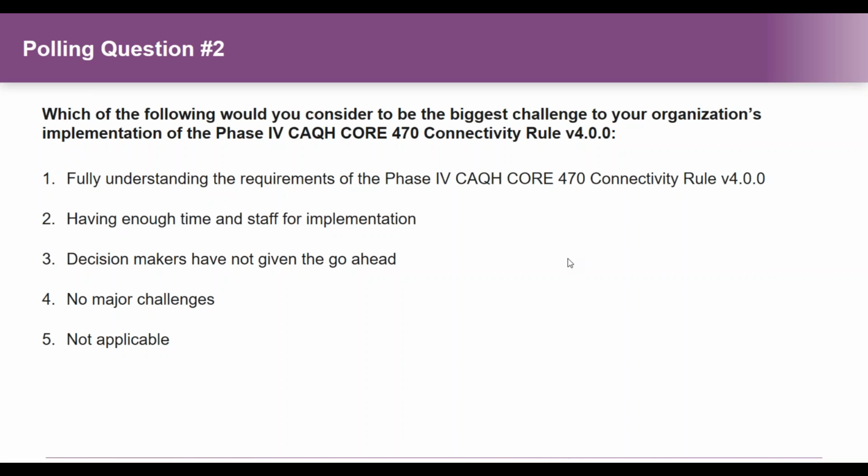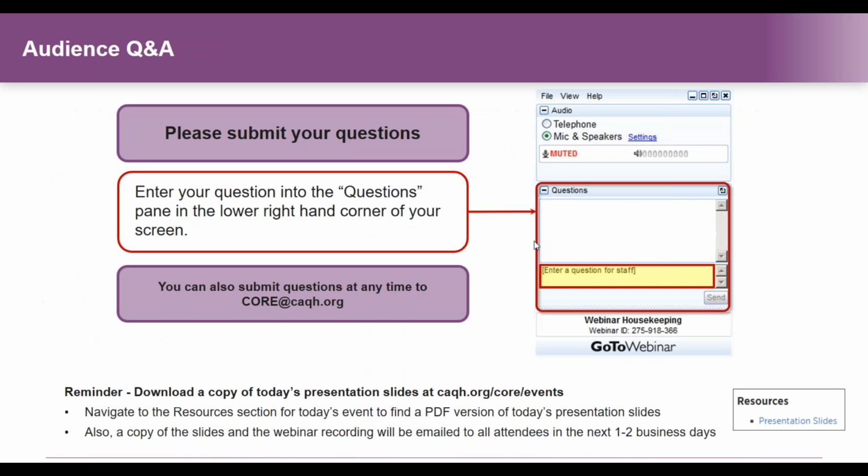And I'd like to mention, since Bob just said this, the slides and the recordings for all of these webinars are available for free. And there was a webinar at the end of June that was specific to the business case for implementing the Phase 4 rules. And I think that one might be helpful as you're talking to your executives, trying to make a case for implementing the Phase 4 rules.